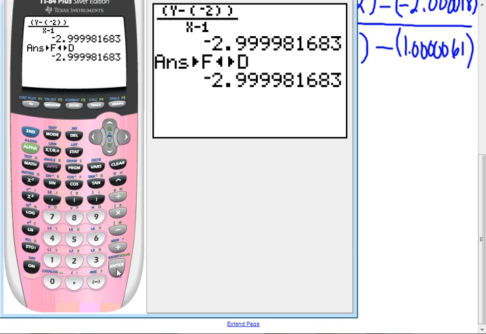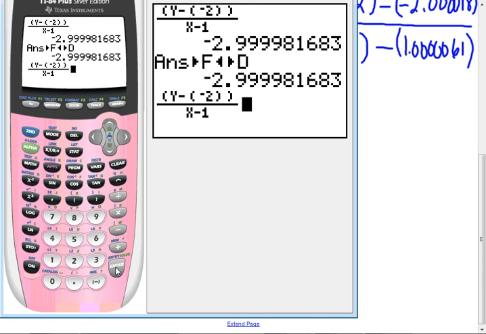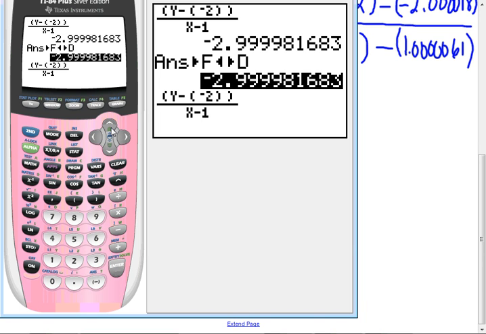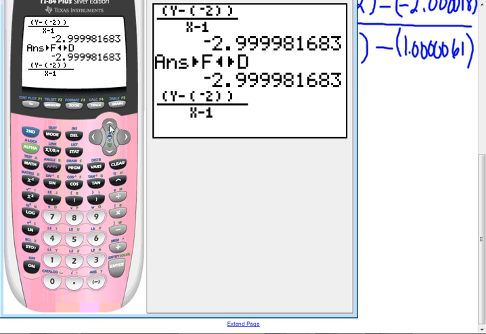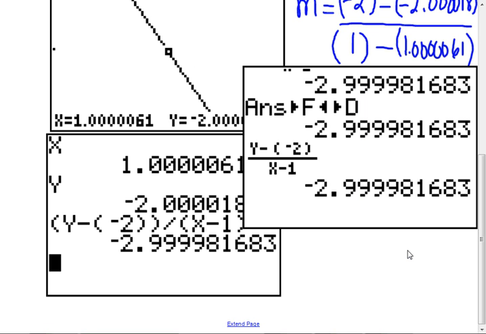But that's kind of nice. And here's the other thing with the new operating system. I want to go back up here. I want to use this again. Press enter. And you know what? I'd like to get these parentheses out because I don't need them. I did when I wrote it in the other fraction mode. Enter. There. Now you can really see slope. It's really very nice. Okay. That's the geometric piece. You have to actually zoom in on your curve so it looks like a straight line.